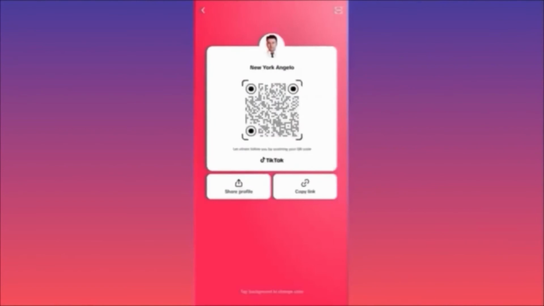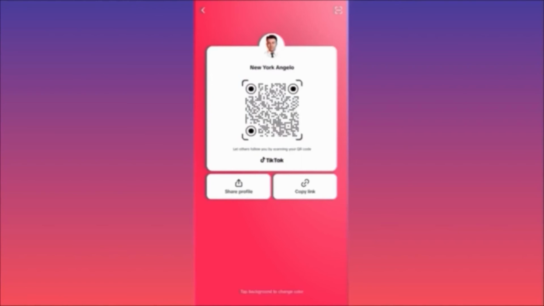They can simply read the QR code by opening the iPhone camera, right? So they can find you right away if they have the app. The second option that they give you over here is just to copy the plain link. And the third option is to share the profile as a message. I showed you the third one, to send it as a message, to share it as a message. So these two are coming only if you click on your profile.